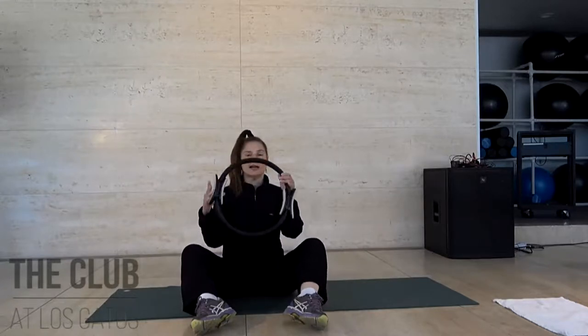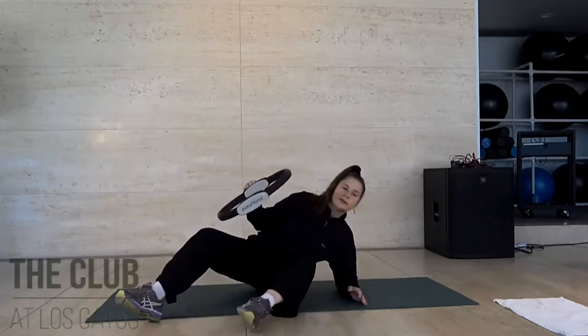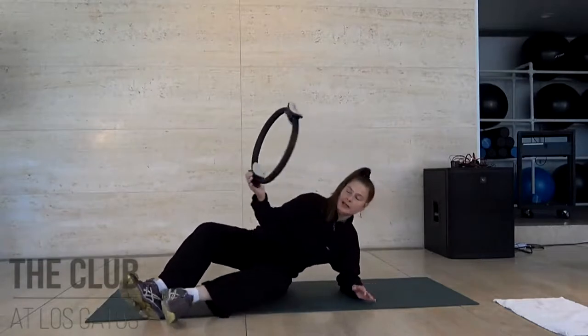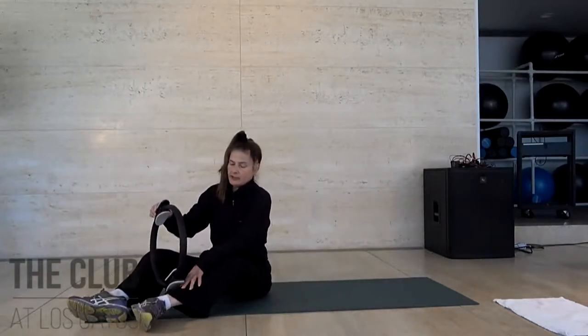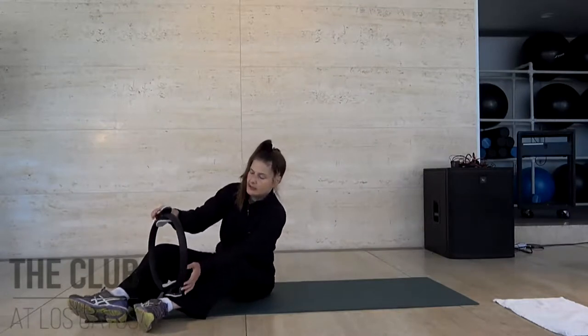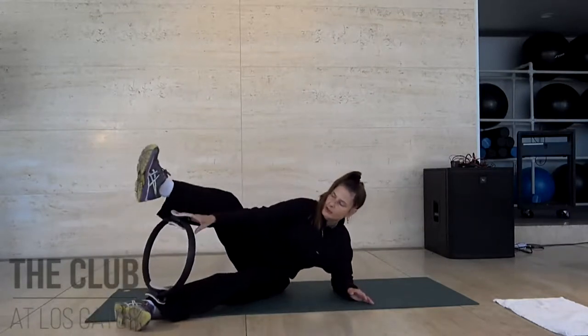So we're going to take the ring with us to the other side. We're going to go four sets of reps in the side leg series. So as we do it on the other side, we'll do the same here using the ring. It takes a moment to really feel that it's not on the tendons and ligaments of your ankle. Those are delicate ligaments there, tendons. So let's come above the ankle joint.